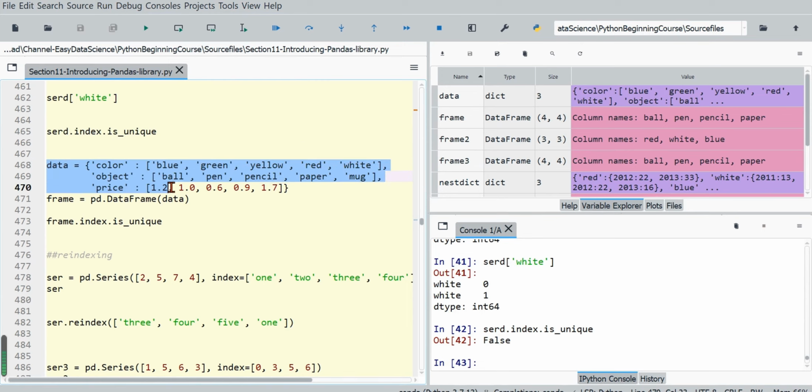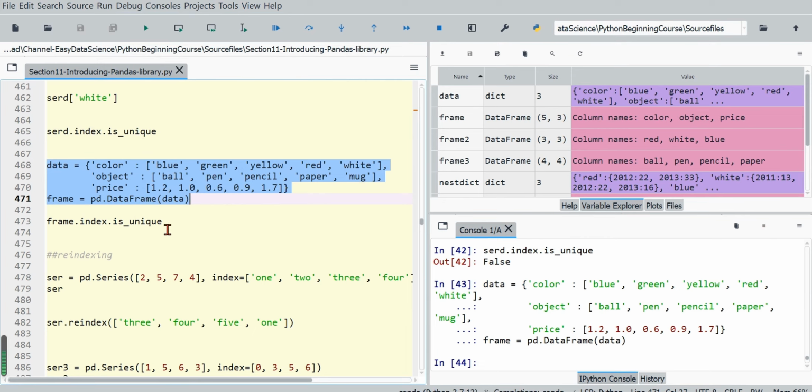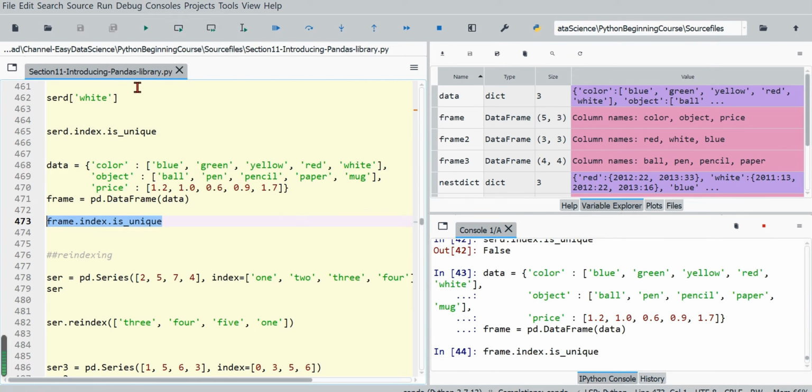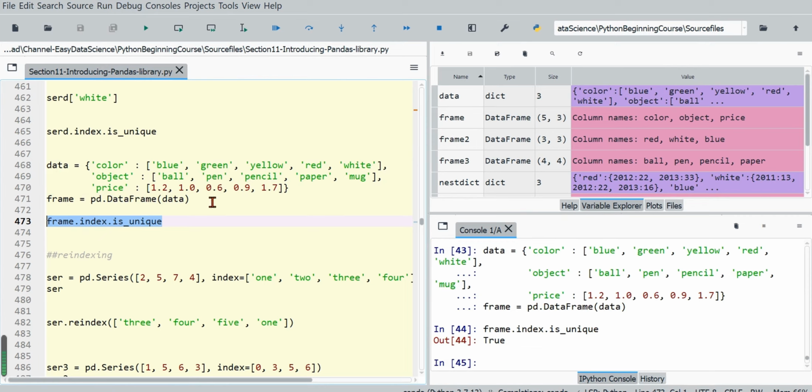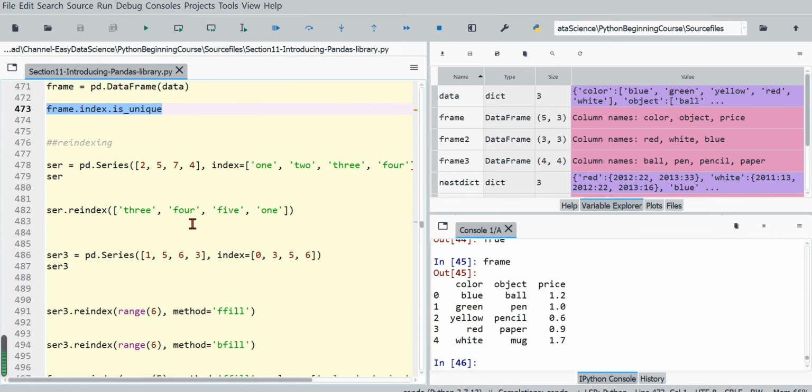And for the data frame case, we create a data frame. Then we check the index, true, because the index from 0 to 4 has unique values, no duplication.